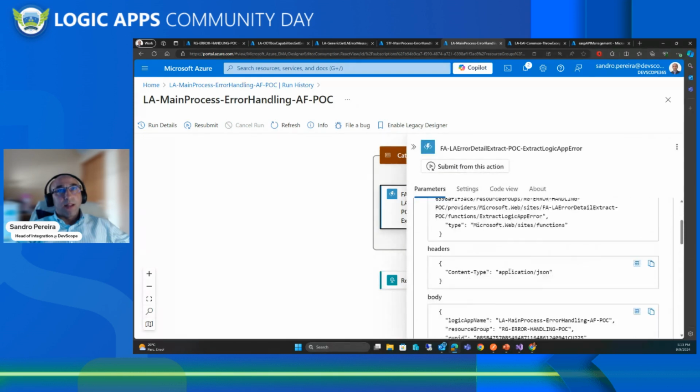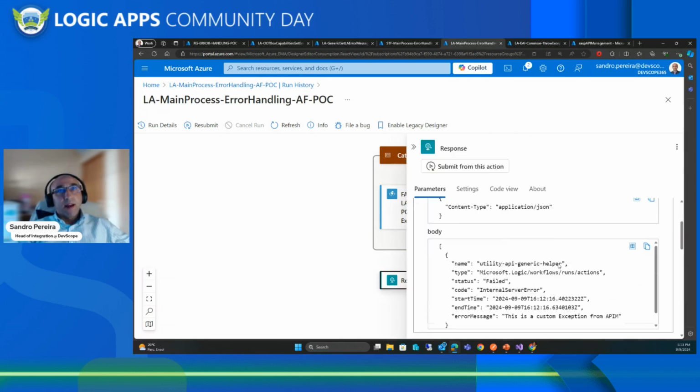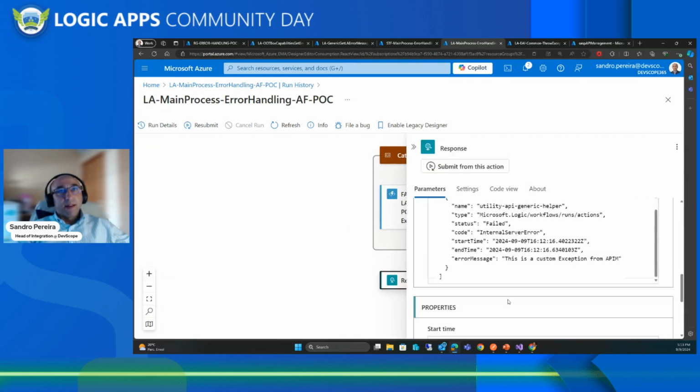I got this exception on my catch, and I return it back to my Postman. I return it here and say, this is a custom exception from API Management.